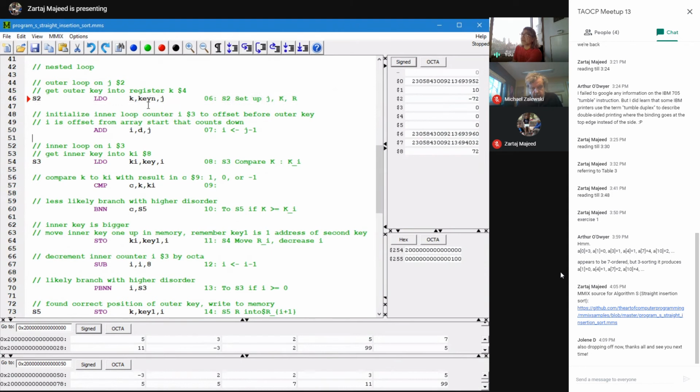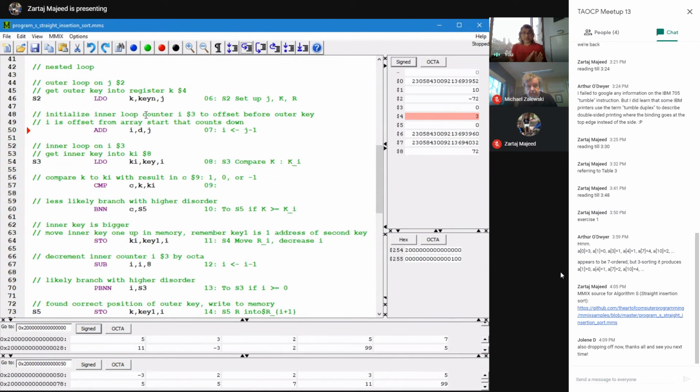And how is that going to happen? Again, the j is a negative offset because we are going to add it to the address of the end of the array. So, this is the end of the array. The negative offset will bring us back to the second key. So that's what we should expect to see in register 4: the value 3. So let's do that. Okay, so yeah, that's exactly what happened. So register 4 ended up being 3. And now we've got our first, fixed outer key.